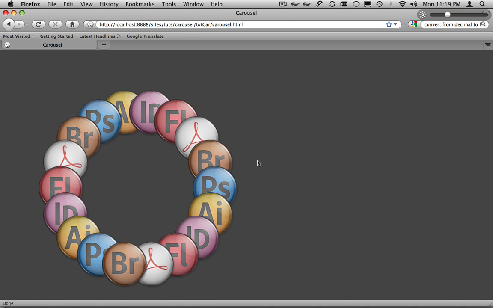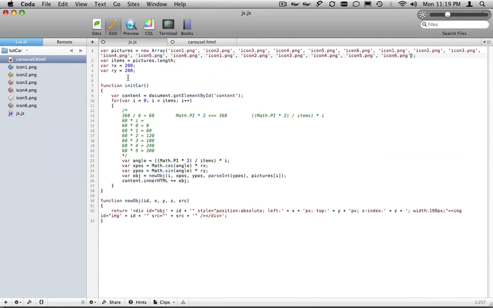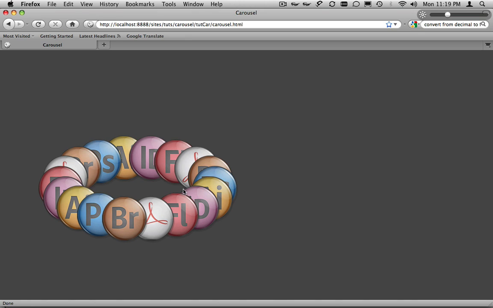Now I'm going to show you about the X radius and Y radius. I'm going to decrease the Y radius and show you how it's going to look. So I'm going to put just 80 and reload. So you can see we decreased the Y radius and it's getting the carousel type.